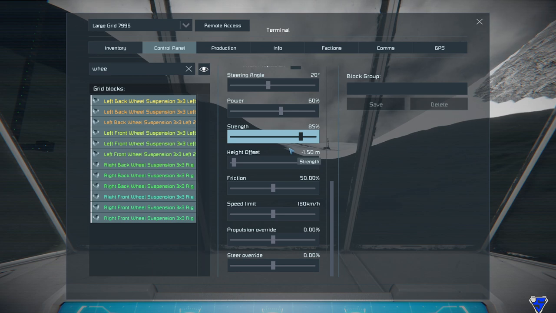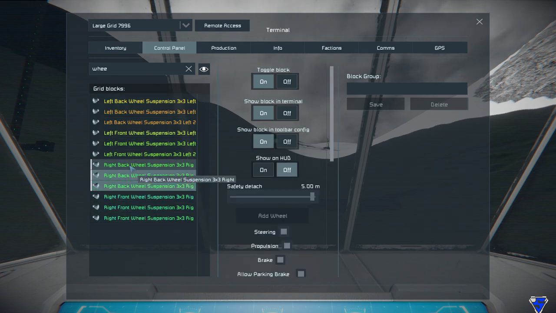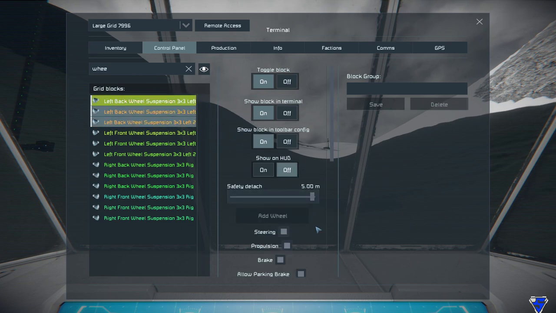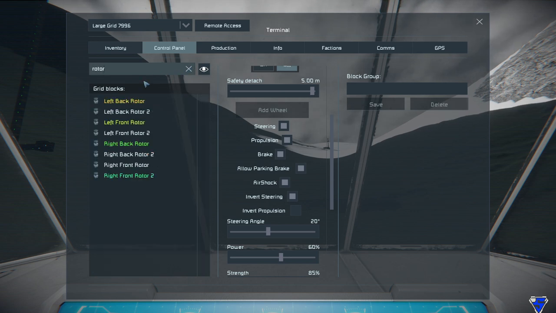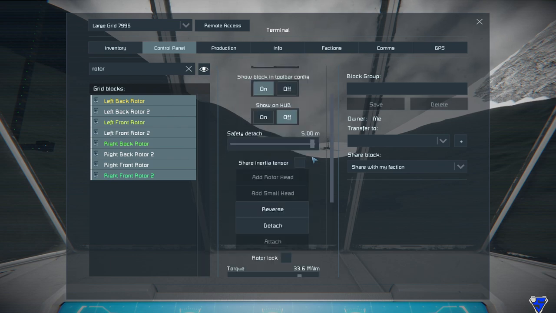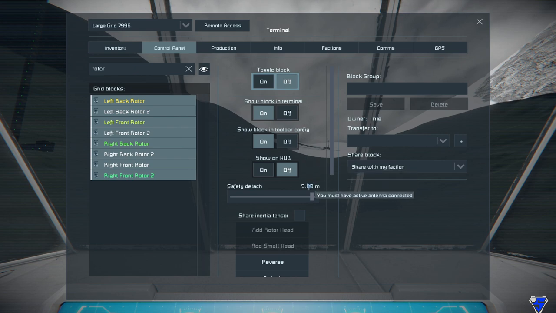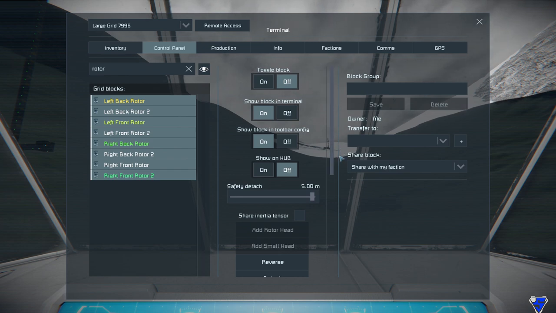Oh, wow. Man, I hurt. Everything hurts. Okay, so the back wheels need to be inverted steering on both sides. Okay. And then it was all these rotors need to have rotor lock off, as well as, we're just going to toggle the block off. Okay. Man, I need another drink of water. Oh, man. Okay. Was there anything else I did? I don't think there was anything else I did.